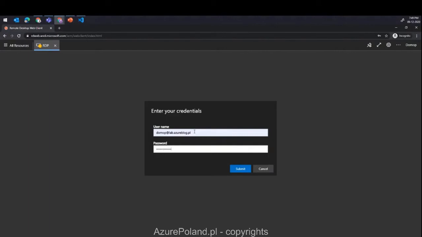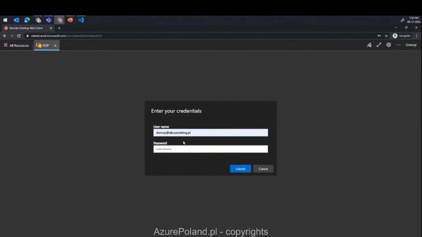One piece of information for you guys. We need to log in twice. First is logging into this whole remote desktop web client. It doesn't matter if you are doing it from the web or from the standard remote desktop client, right? But the second thing is that you need to authenticate to the VM, because the VM is joined to the domain, right? We did that. So if you have, for example, Azure AD DS, Azure Active Directory Domain Services deployed, and it's synchronized with your Azure AD, you can use the same domain because it will automatically log you in there.